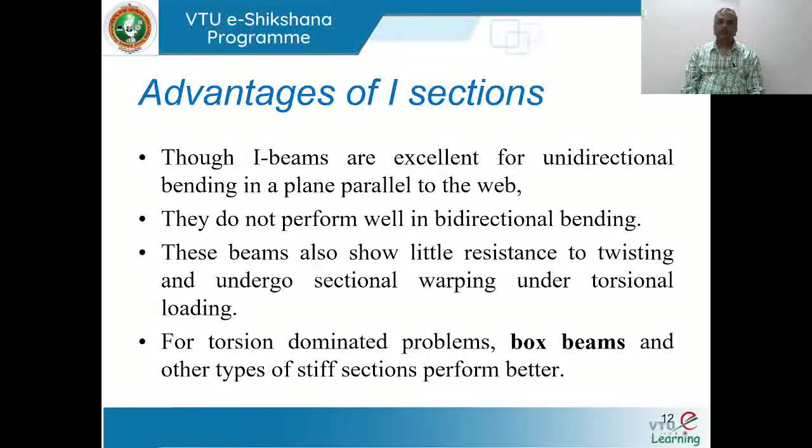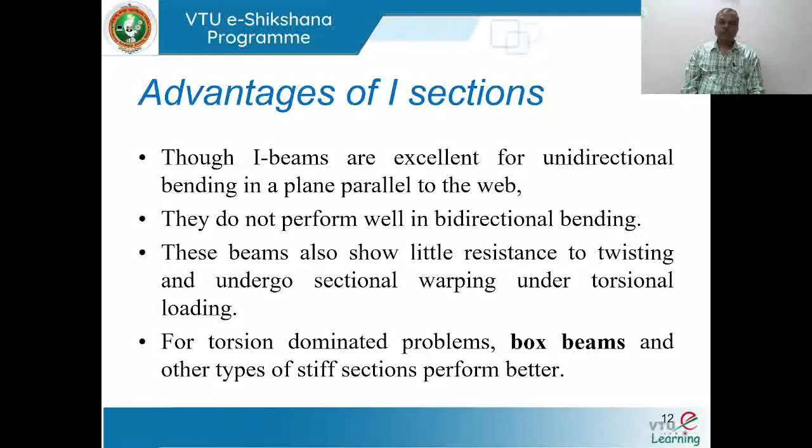A very small increase in J comes into picture. In fact, the entire twisting in such a section is being controlled by Iz. Iy is really not contributing. So that is the reason, in case of I sections used for resisting twisting, the performance is really not that good. And if you apply more twist onto such sections, the cross section will undergo warping, and that is where change in shape, out of plane bending of the cross section comes into picture.